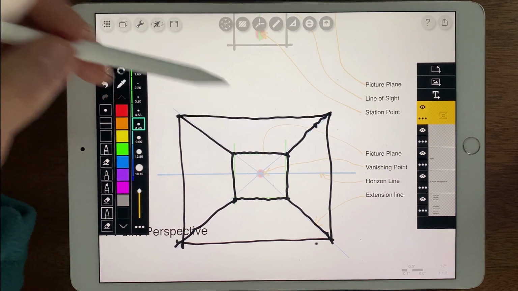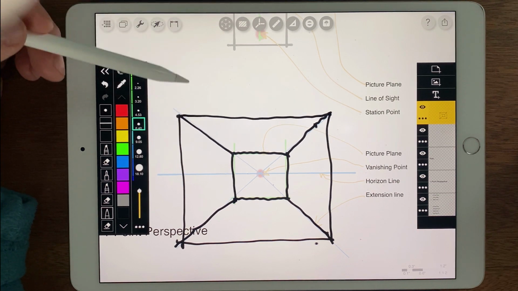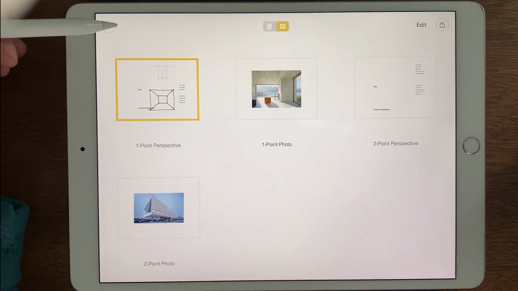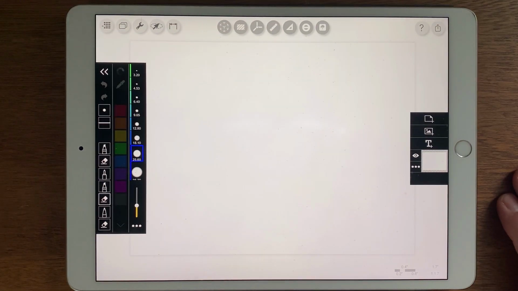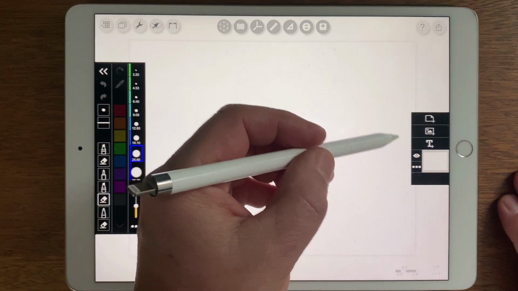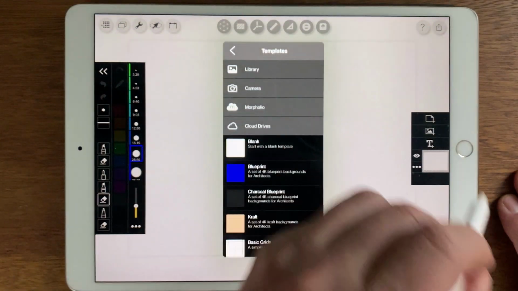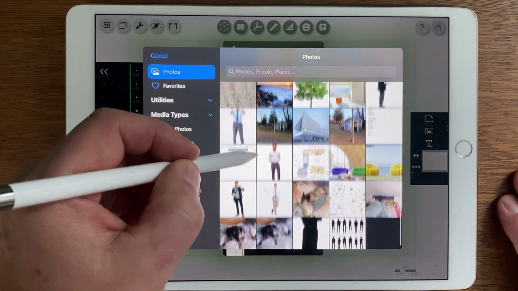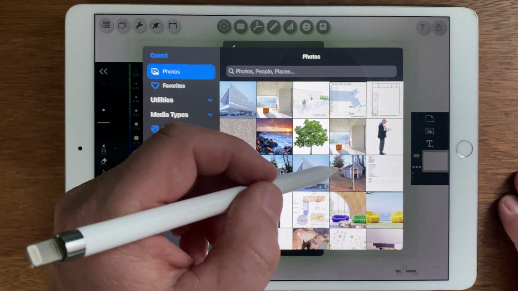So how do we translate this knowledge into a photograph or a rendering of a space? It's pretty simple. Let me switch my sheets here. I have a photo of a one-point perspective. There it is. Now, just in case you aren't able to access my drawing, it is quite easy to add an image to your project. Just tap on the image tool, and you can go to your library, and anything that's in your project or on your iPad is available for loading into your drawing.